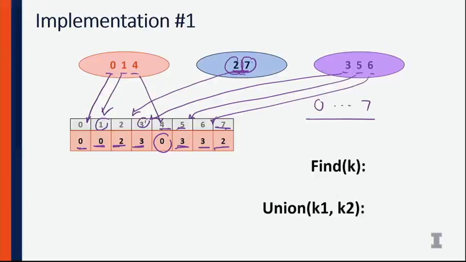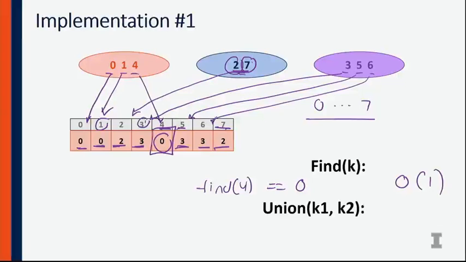So that means to find the identity of a given element, so to find the identity of element 4, we can simply look at index 4 in the array and find out what the set identity is for that. So looking at element 4, we know that the set identity for find of 4 is going to be 0. This is incredibly fast. We're just looking up into an array. We know that the running time of this is O of 1 time. This is an incredible running time for being able to find an element.